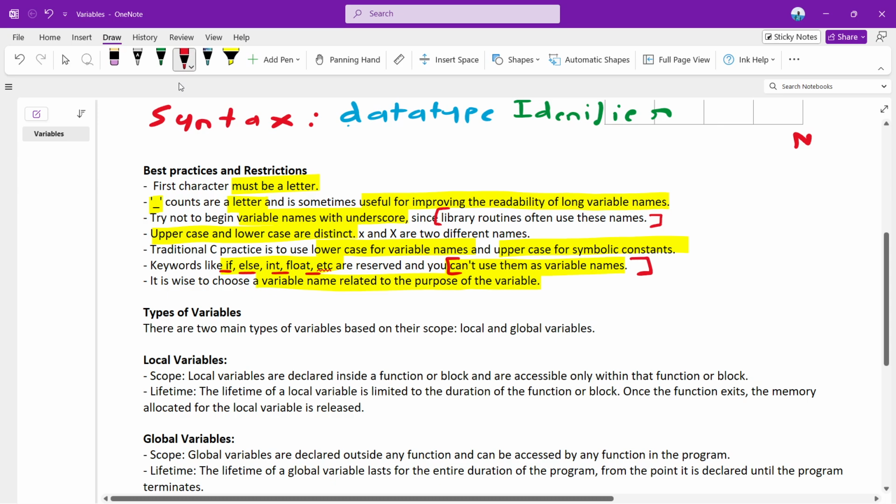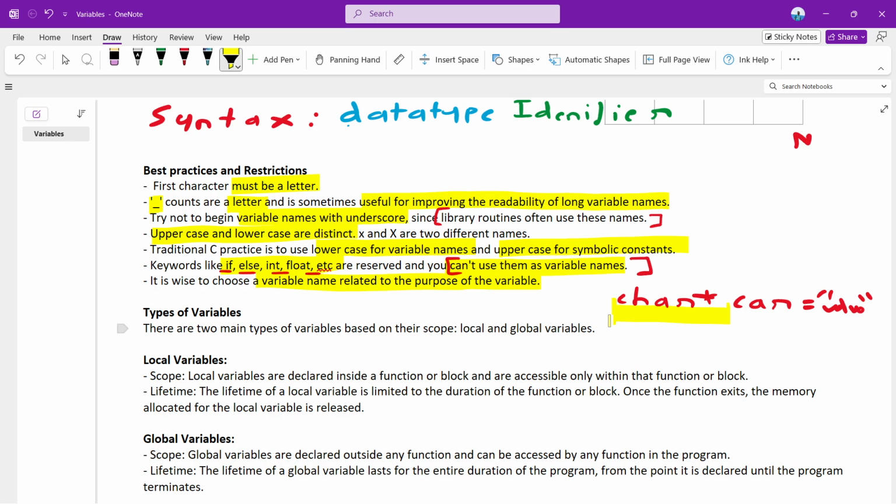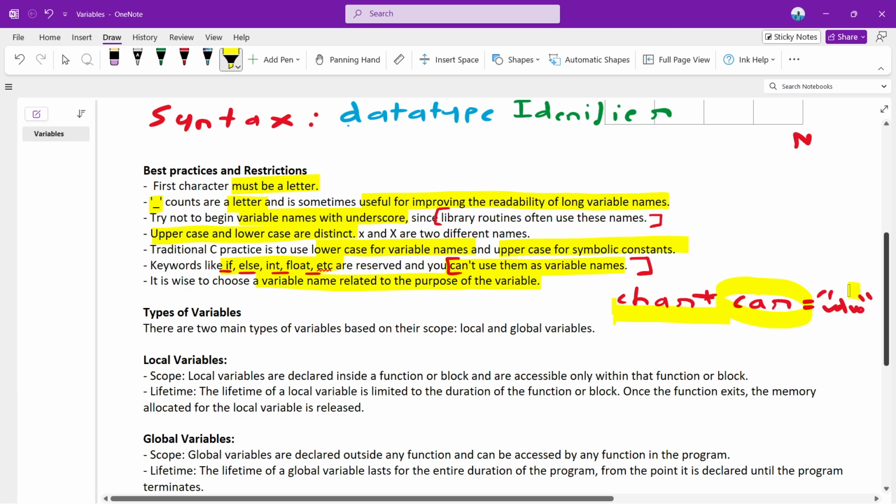For example, let's say I want to give my variable a name of car. So let's say I'll declare a variable that is a string value, and I'll say car is equal to Volvo. So here basically I have defined a character array, which is how we represent strings in C. Unlike Python and other programming languages, in C a string is basically a character array. So as you can see here, I have given my variable the name car and the value Volvo.